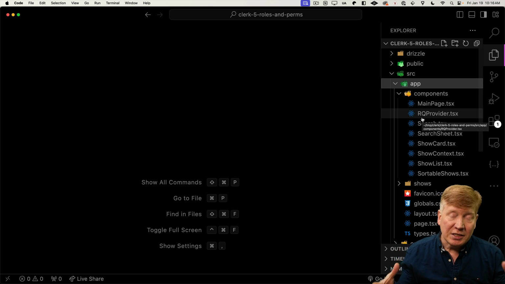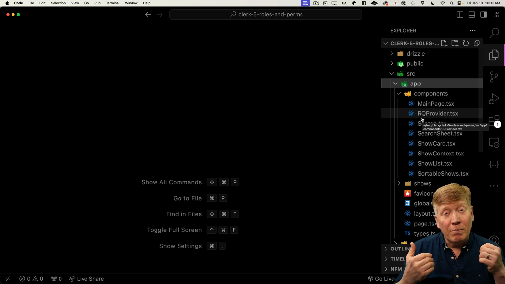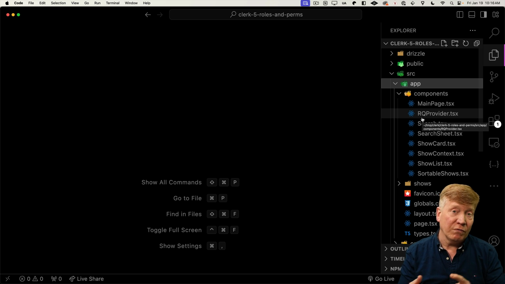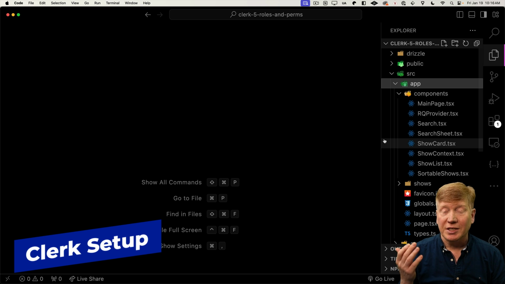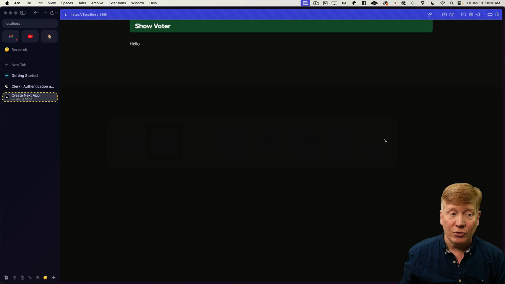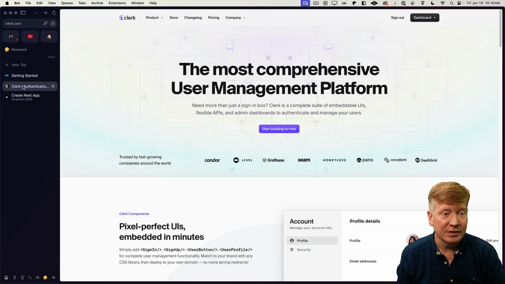They basically give you the entirety of the UI. What remains for us at this point is to configure Clerk, get it installed, get the user IDs going and the organizations, and I'll walk you through each step as we go along. The first thing we need to do is connect it to Clerk and get a sign-in. So we want to replace this hello with a friendly sign-in. So let's go over to Clerk.